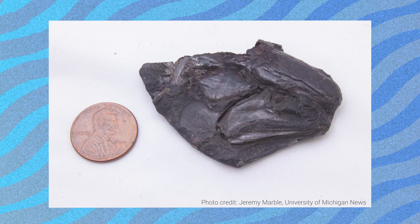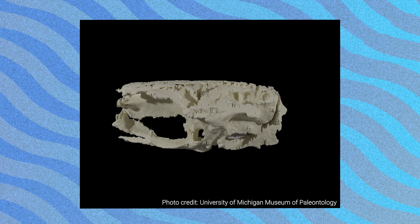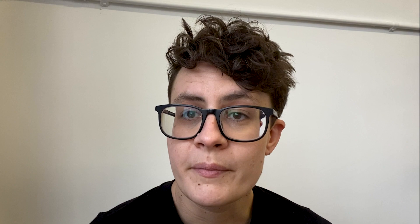This fossil, Cocacephalus, was found in the roof of a coal mine in Lancashire over 100 years ago. It's been studied several times since then and kept at the Manchester Museum. We CT scanned the fossil, which is where we use x-rays to take a three-dimensional picture of the fossil and look at its internal anatomy without having to physically cut into it.